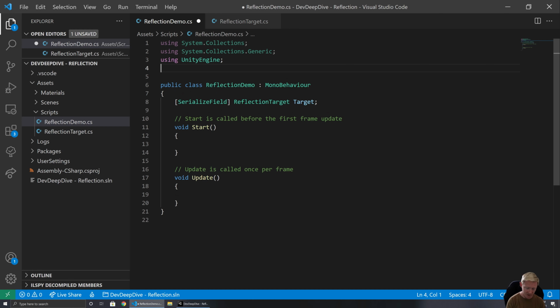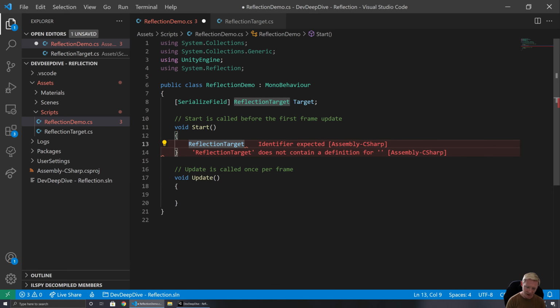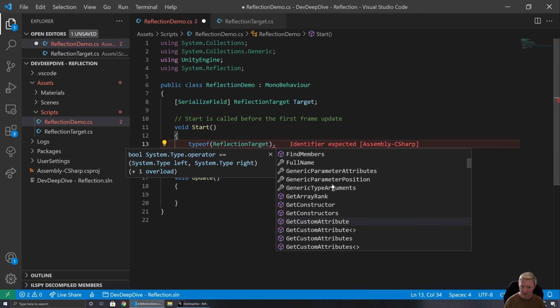So if I go using System.Reflection, that immediately gives me access to a bunch of different things. What I can generally do is take my reflection target and get the type of that. So typeof reflection target, and then we'll have access to a bunch of different things.